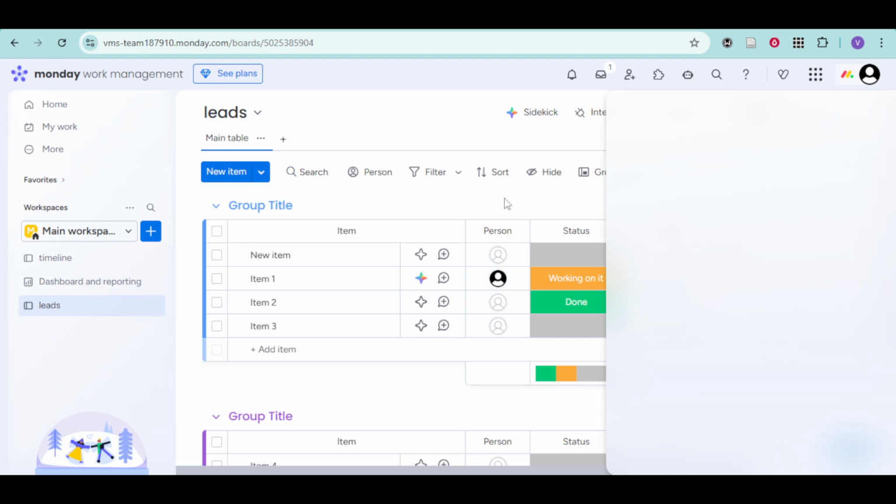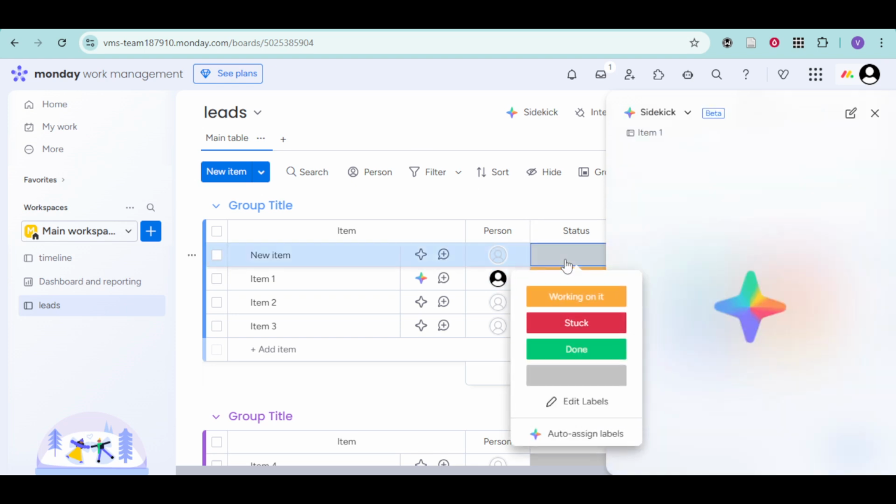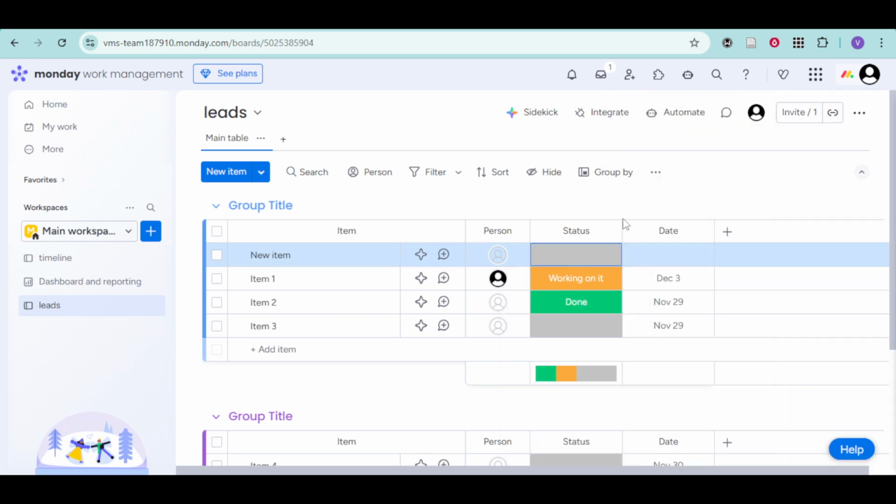When a lead is ready to move forward, convert it to a deal. Change the status to qualified, then move the item to your deals board or create a corresponding item there so it enters your pipeline. Make sure key fields, name, email, owner, and last interaction carry over. Add a brief note summarizing context like pain points and next steps so handoffs are smooth. Finally, mark the original lead as converted or archive it to keep your leads board clean.